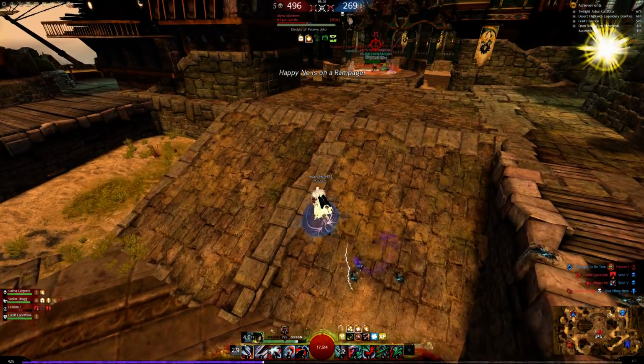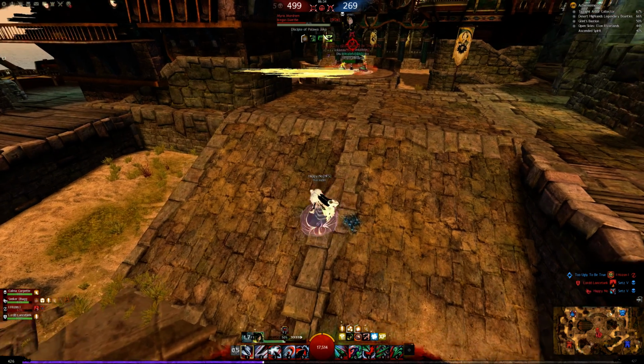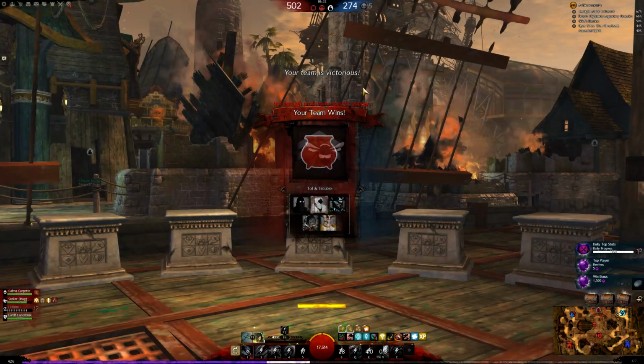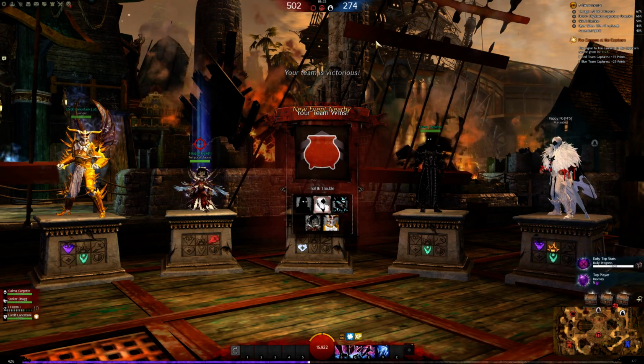Here we go. In this situation, for example, you know that maybe you can one-shot this guy once he's out of his lich form, you can just engage immediately.